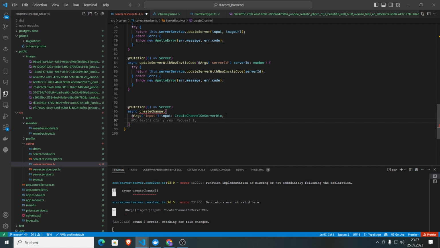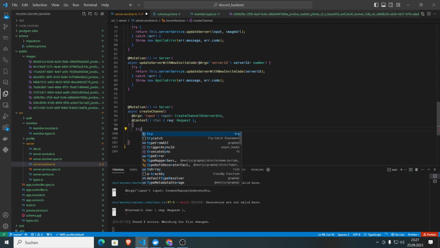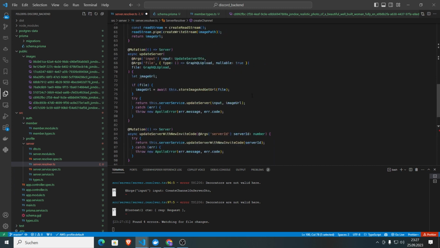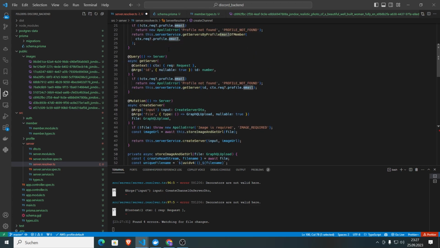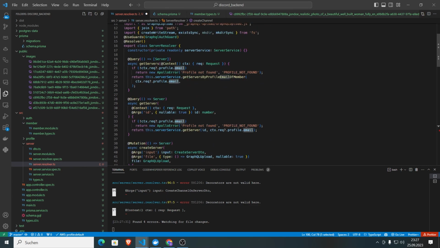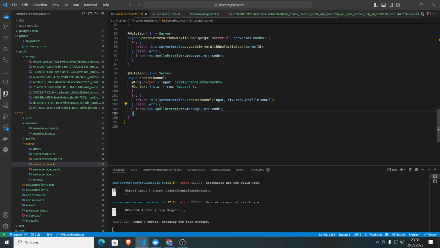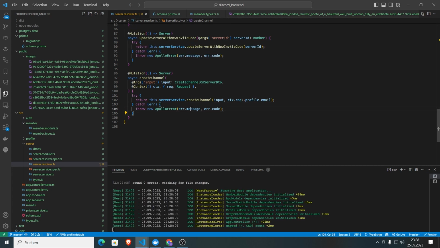Then also we want to access the context. And then here let's use try and let's say return this server service create channel, and we pass an input and our email coming from our auth guard here, yeah? It's not coming from the front end, but from this auth guard. Alright, now let's make a catch block. And here we throw a new Apollo error, yeah, with the error message, and that's it.